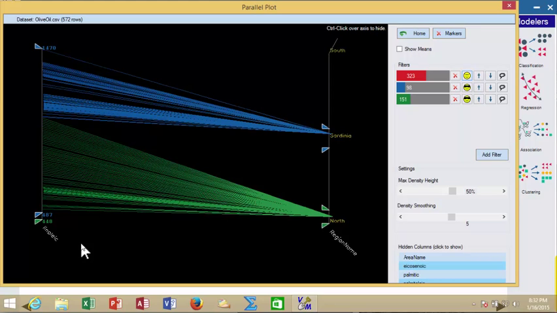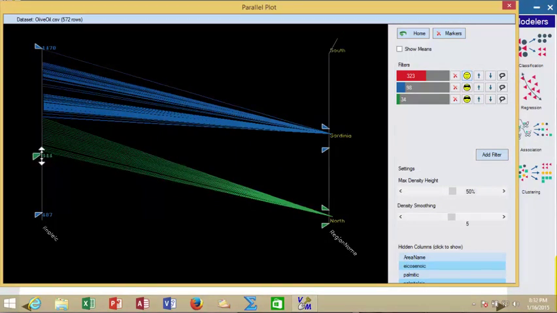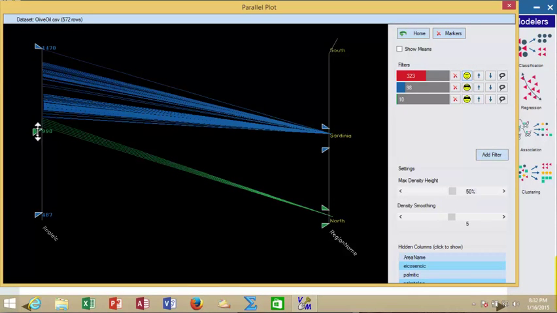So if we want to use the green slider to filter out observations, we can move it up until all the green disappear and see where it does disappear. And as you move the slider, you can actually see the values change. So as soon as we get up to 1050, then all the greens are gone. And we wouldn't have known that was possible without that slider. And so there's our second rule right there. If linoleic is 1050 or less, then it's north.